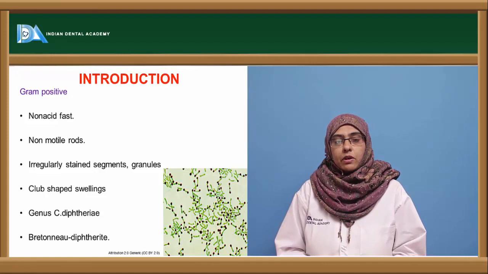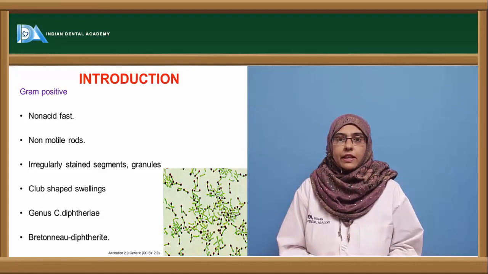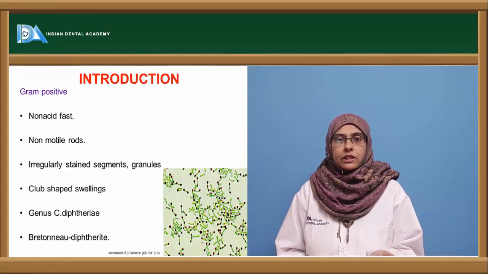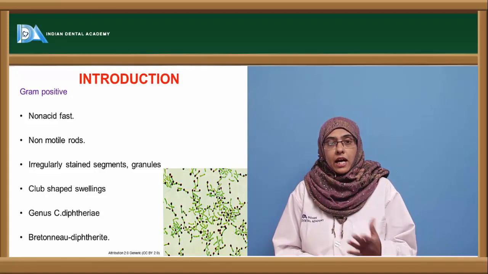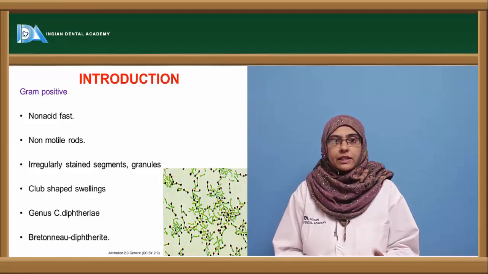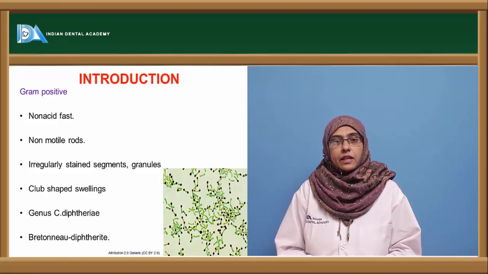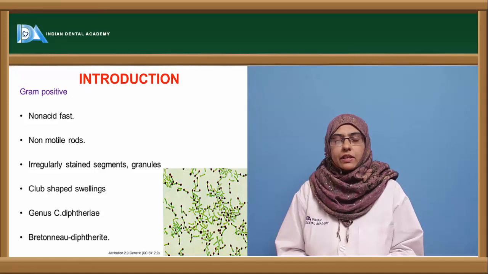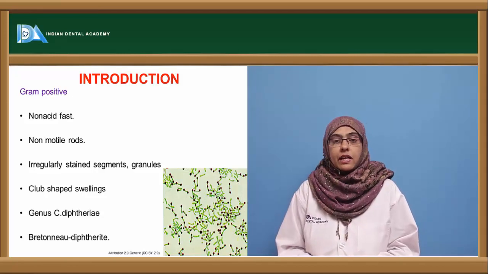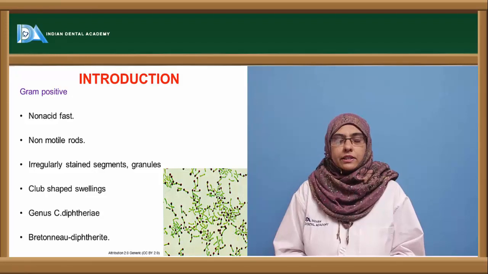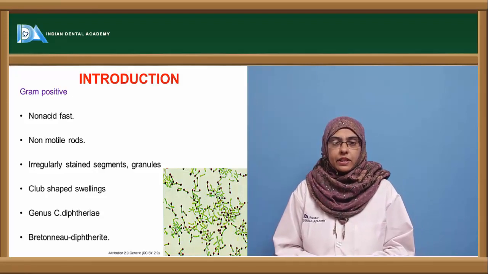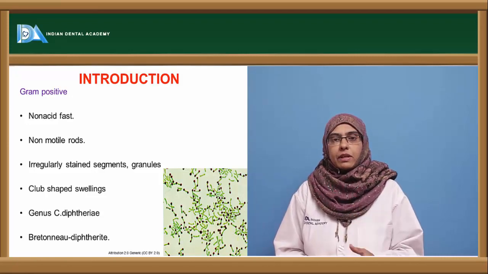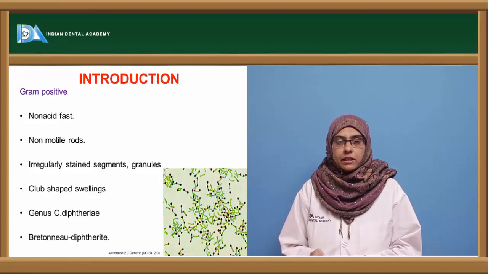This organism or the disease has been known since earlier times. That is, the history shows the presence of the organism and the causative agent involved in the causation of diphtheria. It was first identified in the Egyptian or Syrian ulcers, and today we call it diphtheria. It was Bretonneau who identified the disease and gave the name diphtheria, because it is able to cause a tough, leathery pseudomembrane inside the mouth, and hence the name diphtheria was given.